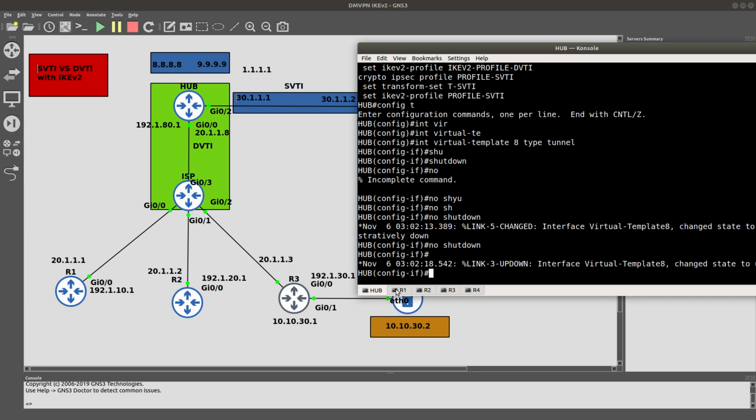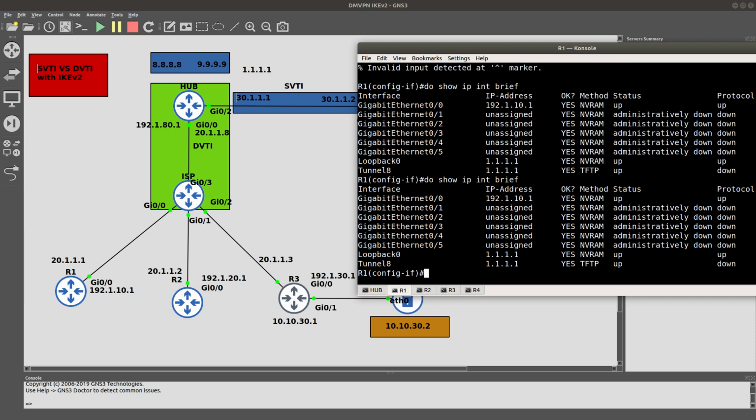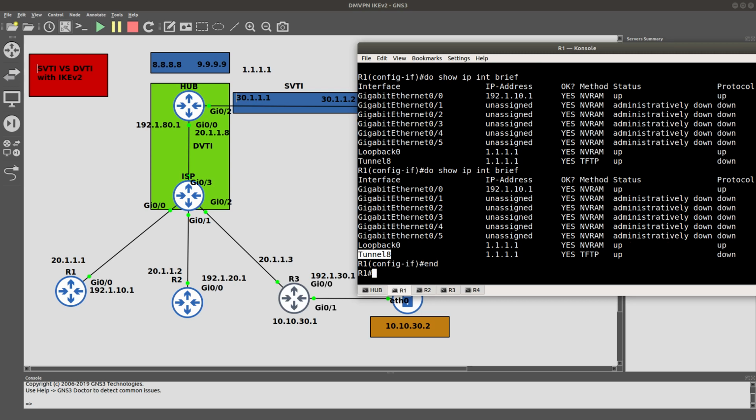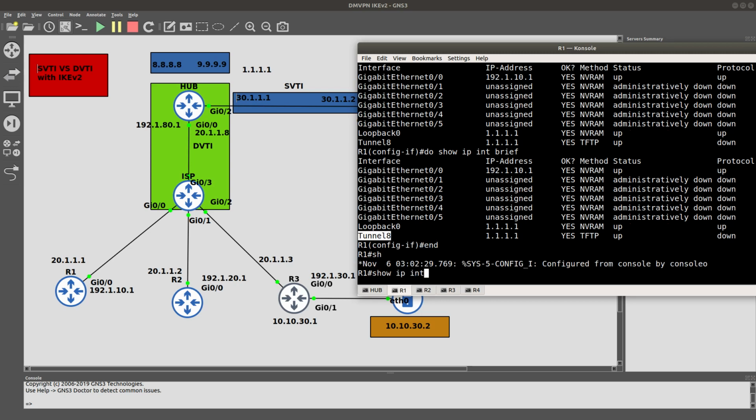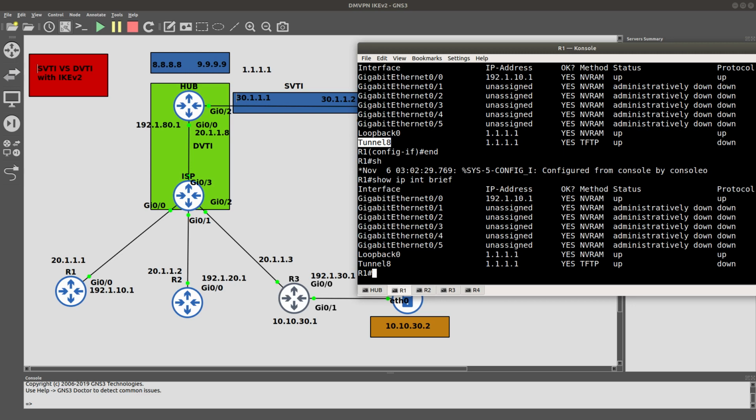It came back up. This one is still down. Show ip interface brief. It is down.